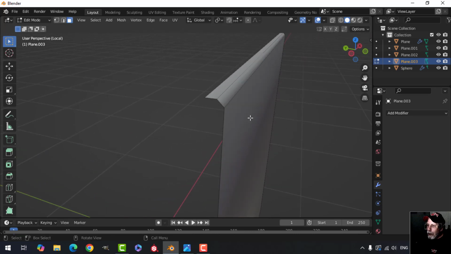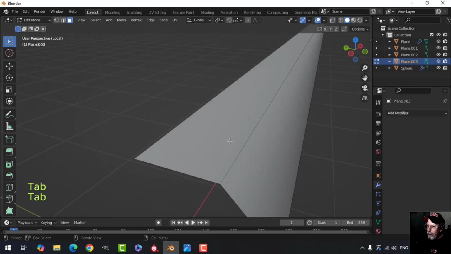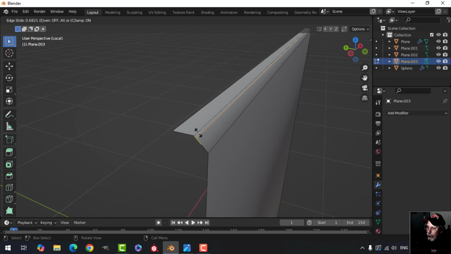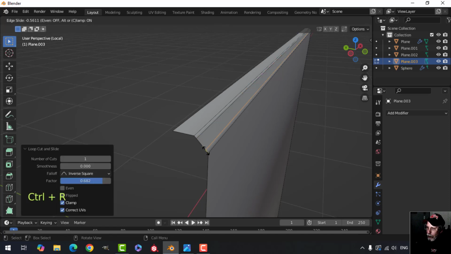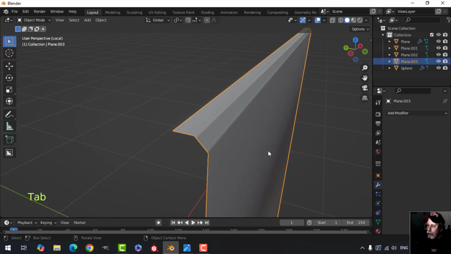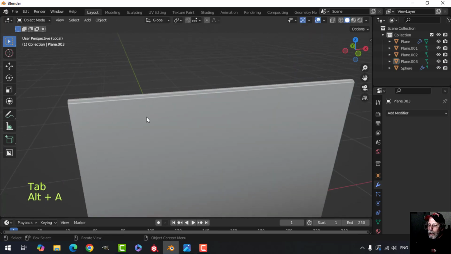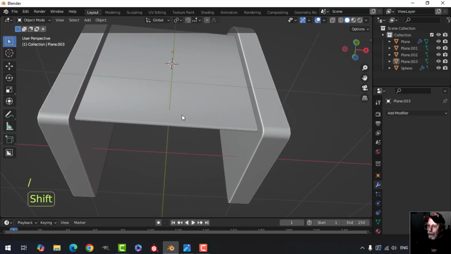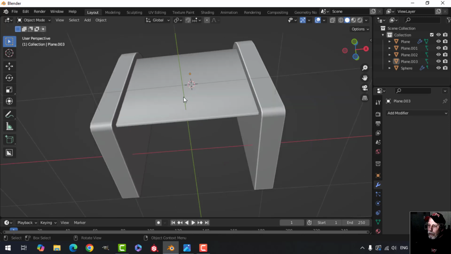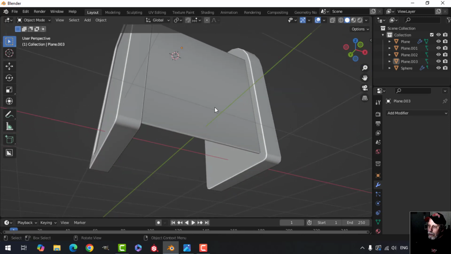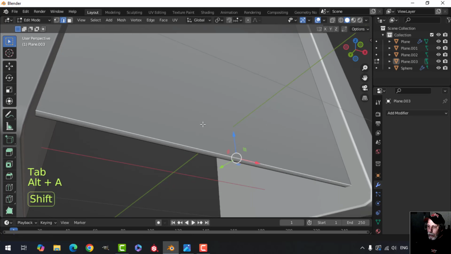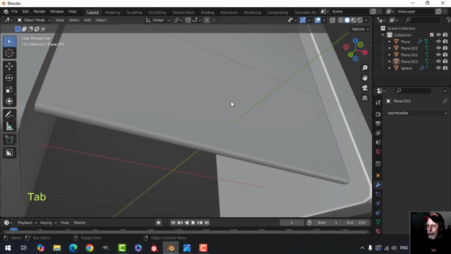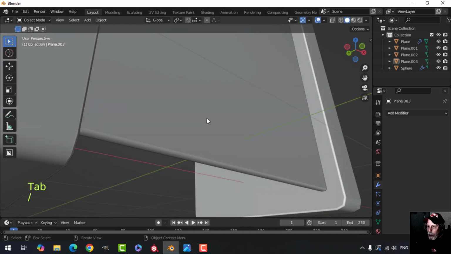I want to sharpen up this because it looks pretty smooth, which is neat, but I want it to look a bit more sci-fi. So I'm going to Control R, click and drag. Control R, click and drag. Not right on top of the other line, just close. Now we see a nice white line and it looks kind of notched, if that makes sense. Now I've kept the bottom because, when you look at it, you might sort of see a bit of light. So guess what? It means we have to bevel. And I've just got the 2, and I could do the same trick if I wanted on the bottom.